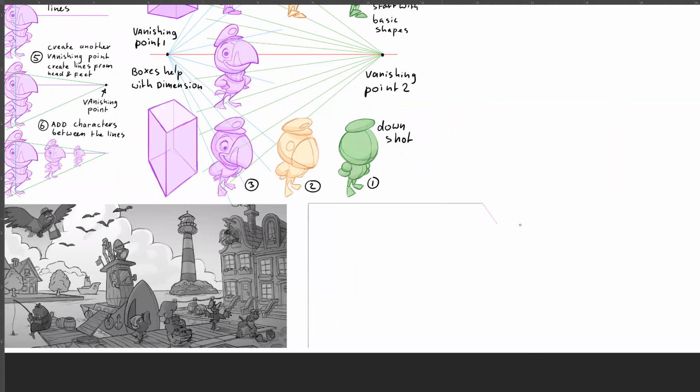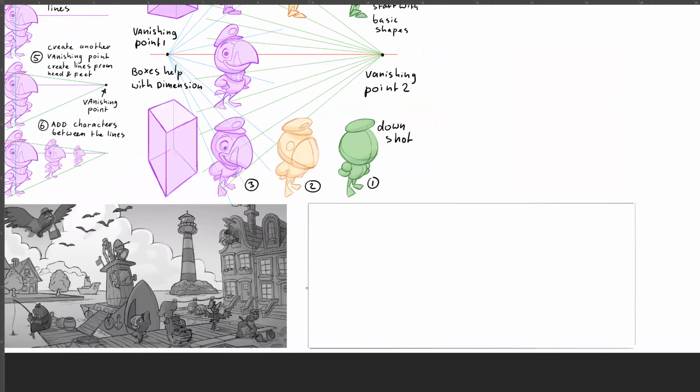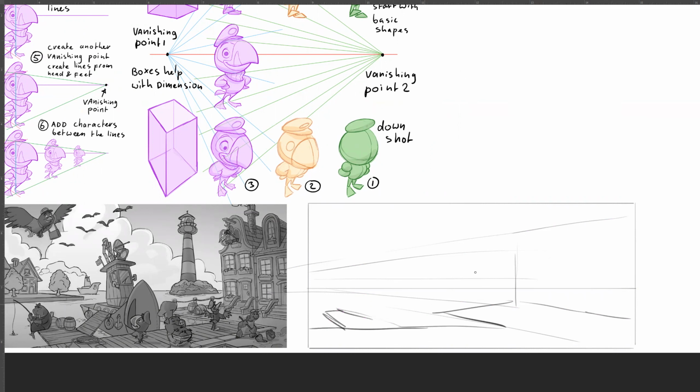If we have this perspective, and we have these houses here, something like this. Then we have this here, and then this here, and we have this thing going like this.